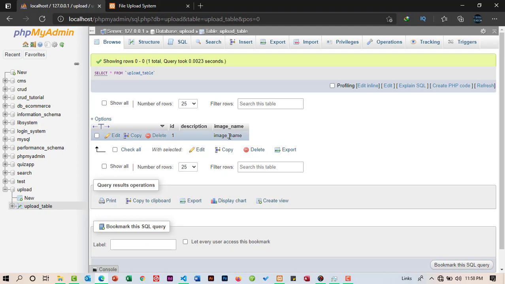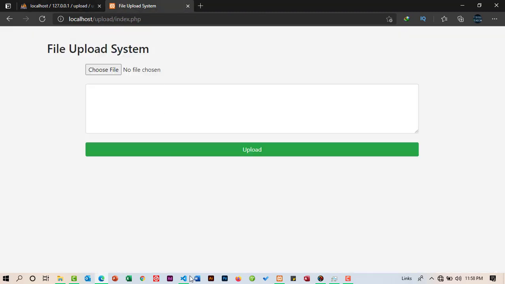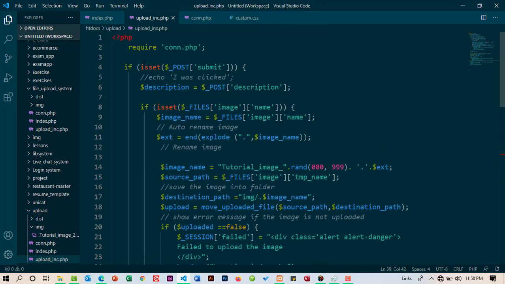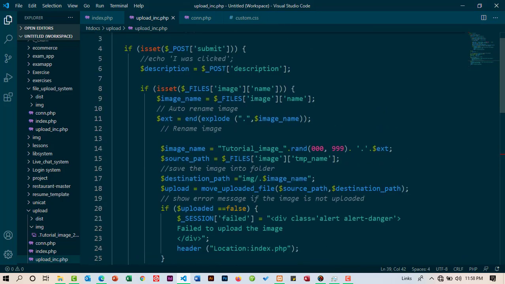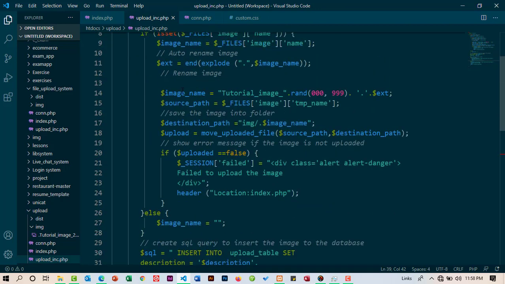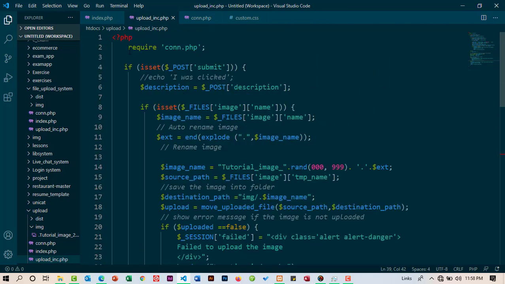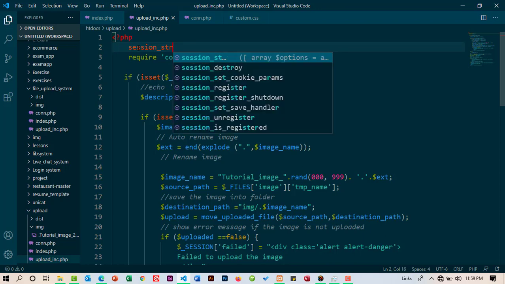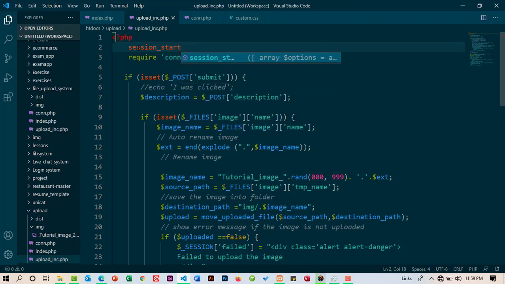So the first thing that I'll need to do is to have the session start on this page. So I'm going to come on top here, and within the PHP I'm going to come and start the session. So to start a session, we just come and say session underscore start, and then we have those set of brackets, and then we add that with a semicolon.